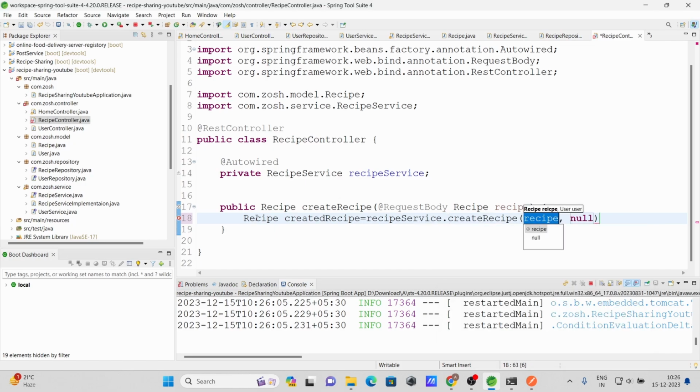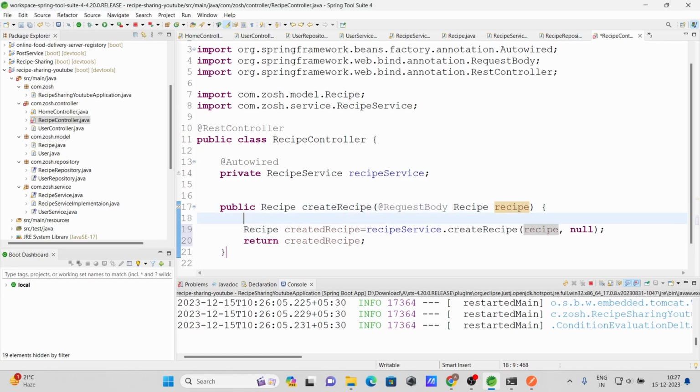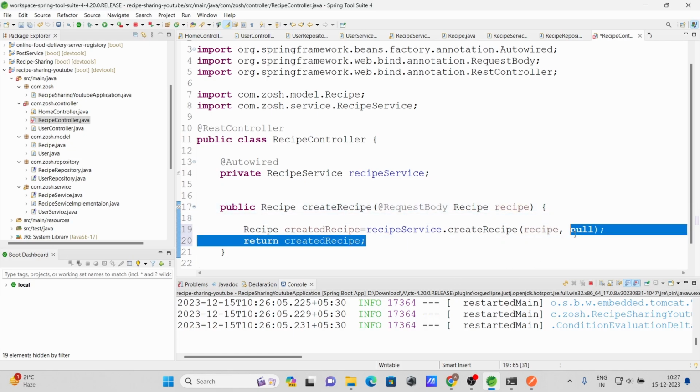Here we need to give recipe and user. Then we can return created recipe. Alright, so guys, where will this user come from? Here you can see we need to pass user. Which user? This user who wants to create this recipe. So from where can we pass this user? So that's the main concern.